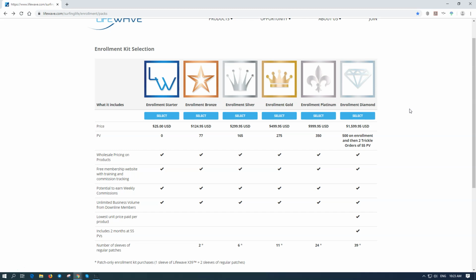And I can't remember how many he enrolled. I believe it was 10. It could be up to 20, but 10 is $5,000 right up front. Boom. So look, he put $1,500 in. He earned $5,000. He's ahead $3,500, and he's got all those patches to go out and sample and get people going. And so you're investing in your business, right?